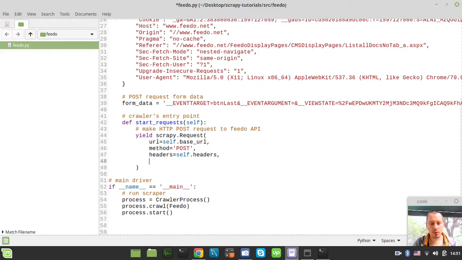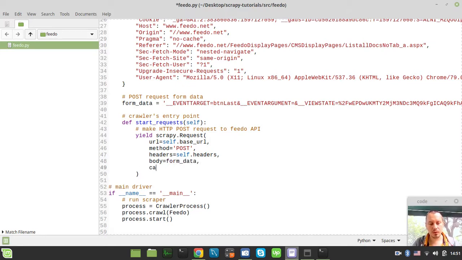And now body, which would be the form data, so it should be a string, and I'm just using this form data as a string. And finally the callback function, let's use self.parse, and that's kind of it.